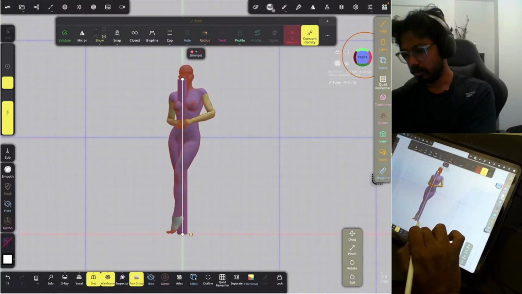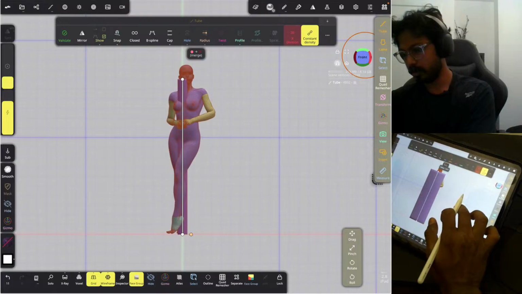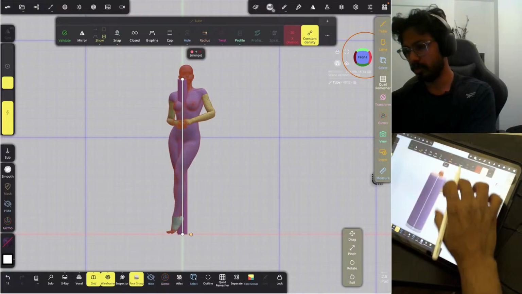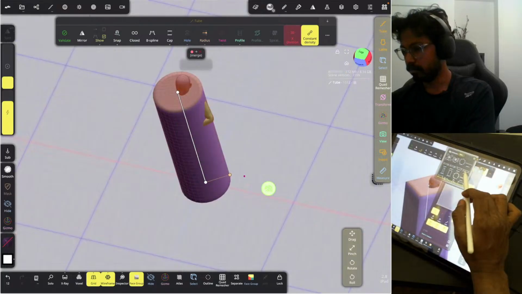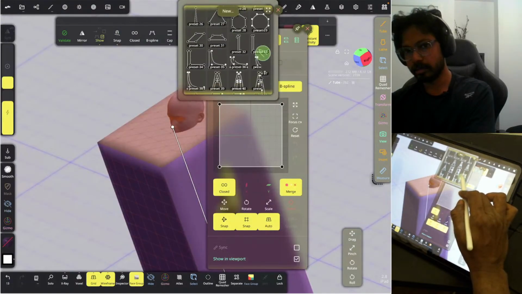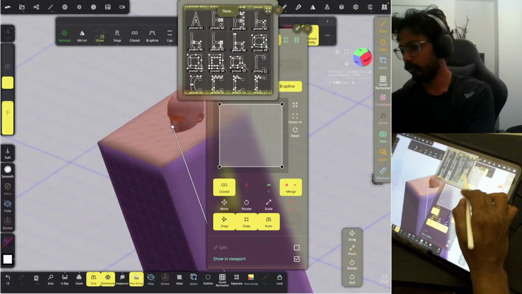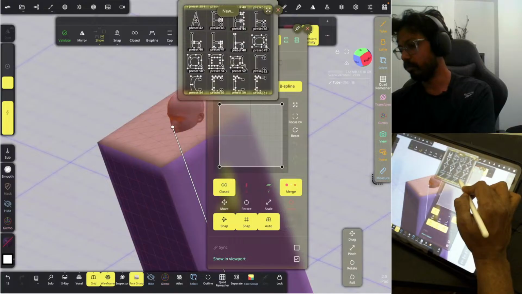As you know, you can increase the radius. This is how it is, but I'm going to use a profile in this case. We can easily create different profiles for the tube. I have created multiple presets, but for this case I'm going to use a circle.